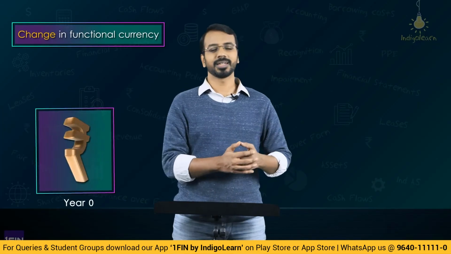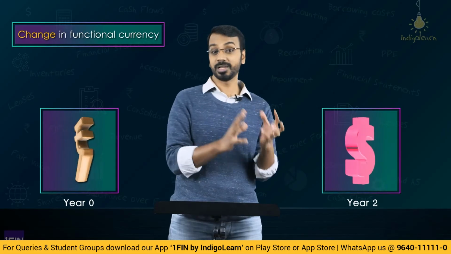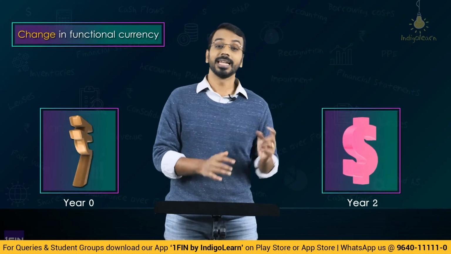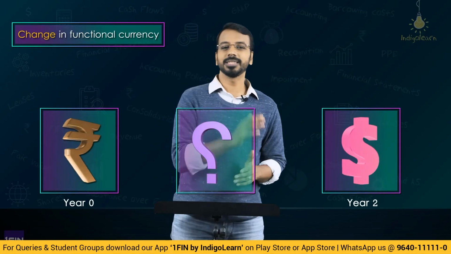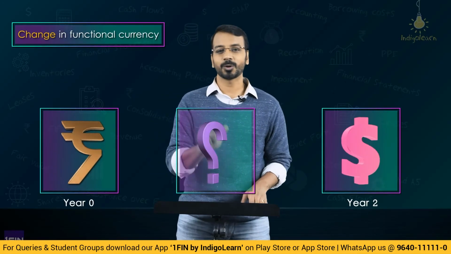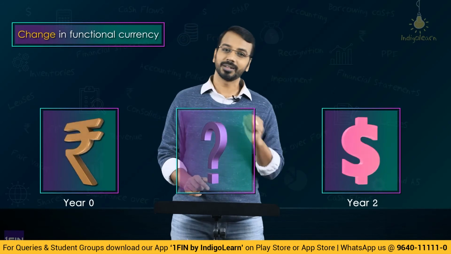The first thing that we have to understand is with regard to change in functional currency. Can the entity select and keep on changing its functional currency whenever it wants? Say today I decided my functional currency is INR. Then in the next year I said no, some sales are happening in US, and if I present in USD, I'll get a better financial picture. Let me change my functional currency to USD. Like this, can we keep on changing the functional currency? And if the answer is yes, what will be the impact on the financial statements? Do we do a retrospective application or a prospective application?